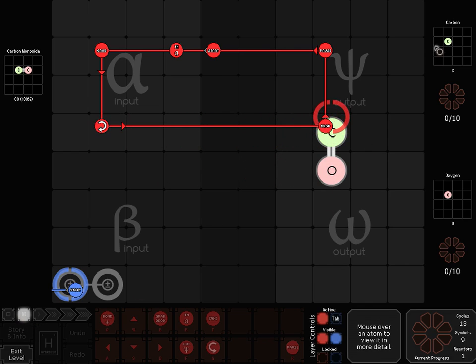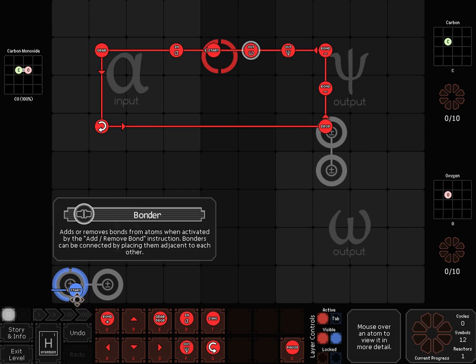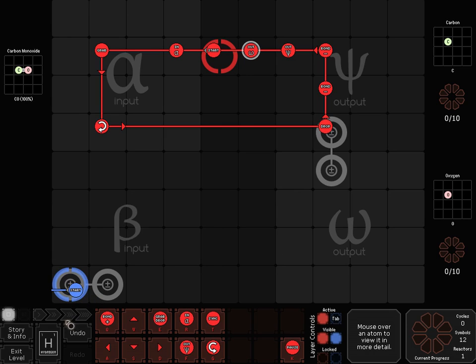Now because the carbon is in the psi output and the oxygen's in the omega output, we're done. All we have to do now is break the bond. And again that's a bond minus and a bond minus. Now we need to flush both sides, so we need an out psi and an out omega. And that's it. Again, because we actually split the molecule over the necessary outputs, we saved ourselves a ton of work. And that's a really important principle in this game, is to try and save as much work as possible.